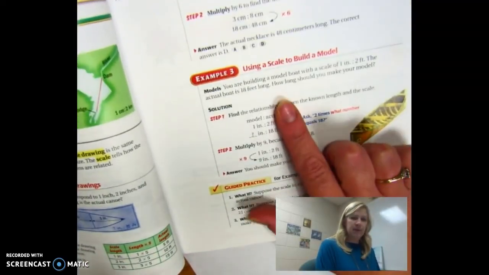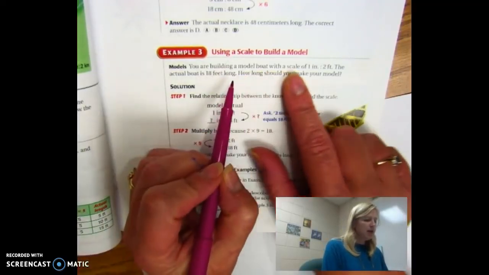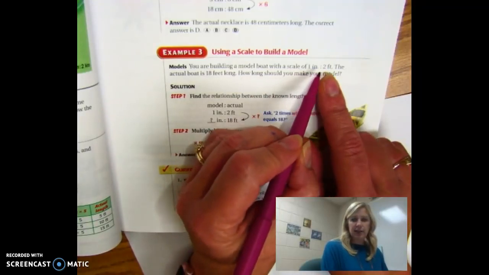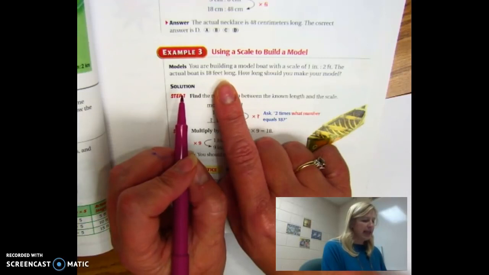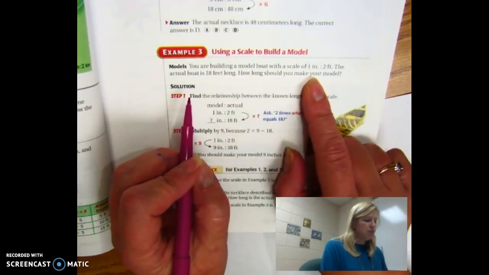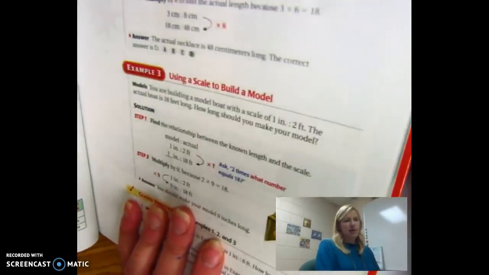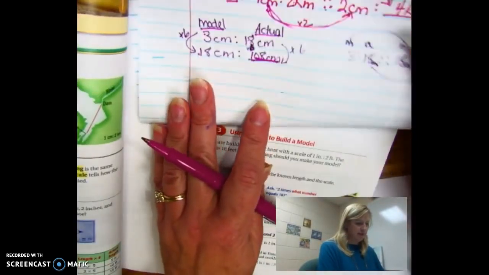example 3, using a scale to build a model. So we're going to build a boat with a scale of 1 inch is to 2 feet. The actual boat is 18 feet long. How long should you make your model? So I am going to get my paper out here and do it so that you can see both.